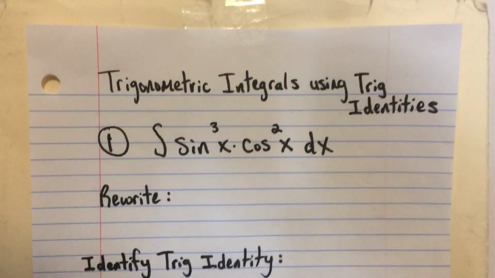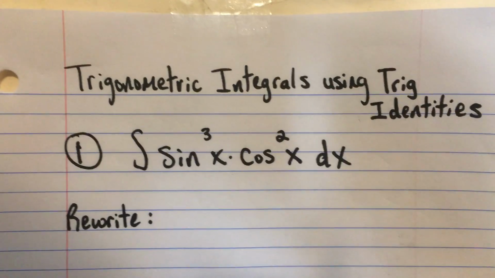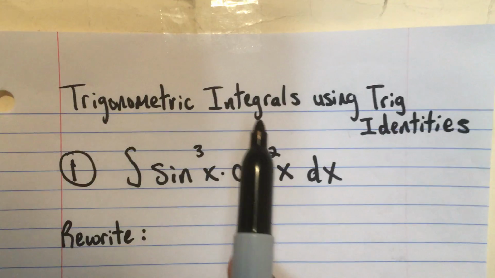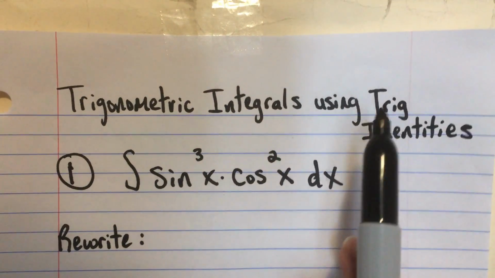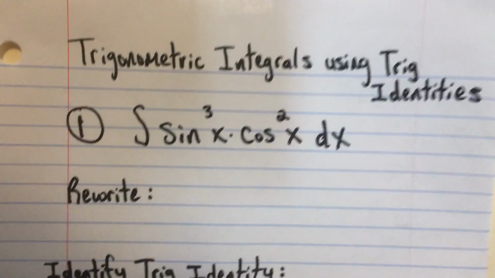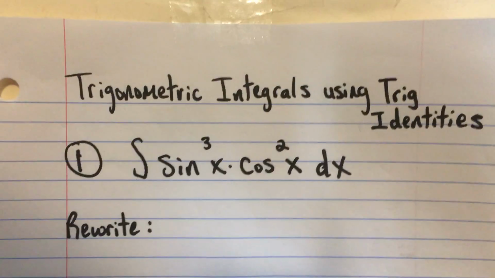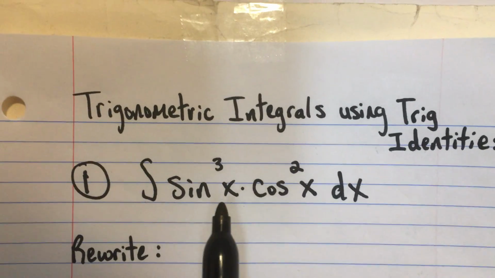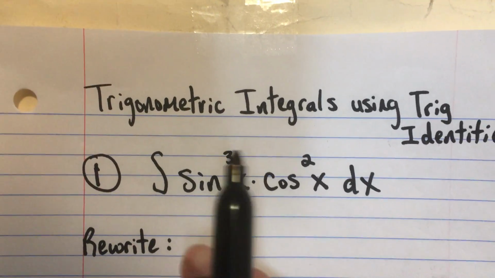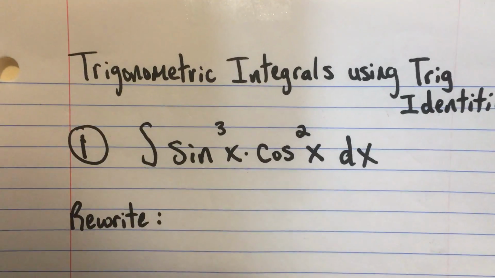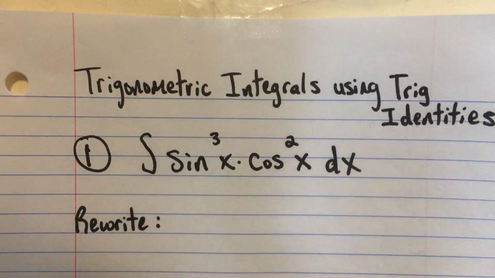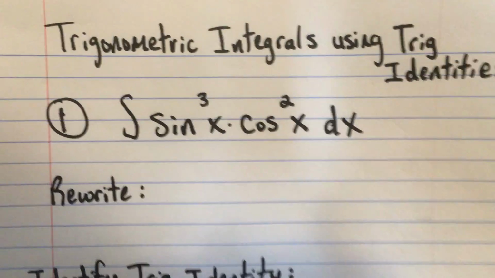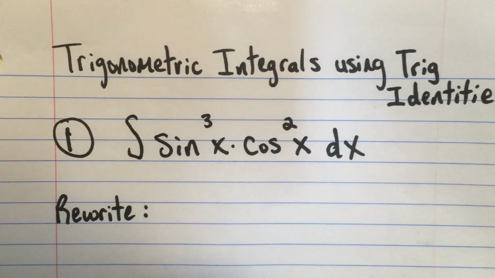Seniors, this video is on the first example for your new notes, focusing on trigonometric integrals using trig identities. The goal for this new section is to look at functions where the trig functions are at higher degrees, and we want to rewrite them so they're in forms where we can use trig identities and u sub to continue evaluating the integral.